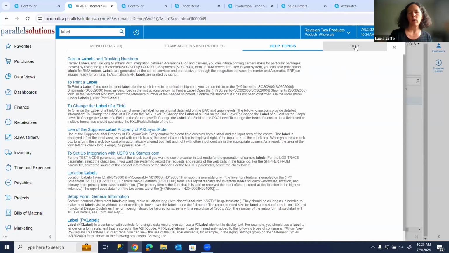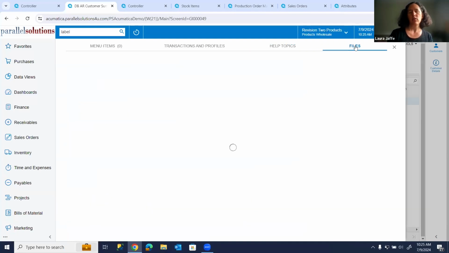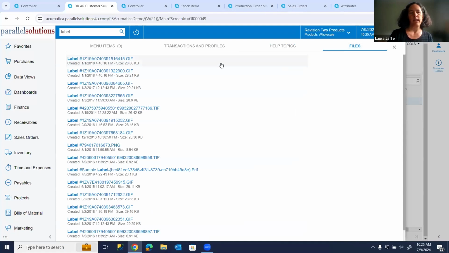Also, what you'll see throughout as we go through is that you can store files within the system. Maybe on my bill of material, I have a standard operating procedure or some pictures or instructions that I want to be attached. Those can all be stored within the system, and all of those files are stored in the database. I can access those files here by searching. I can also access them anywhere, again, that I have a browser.